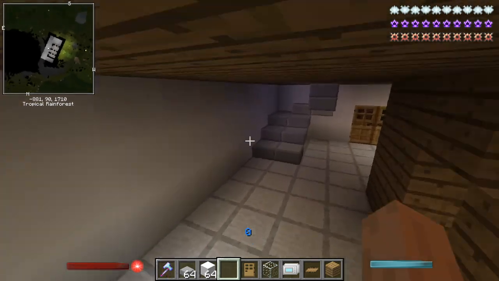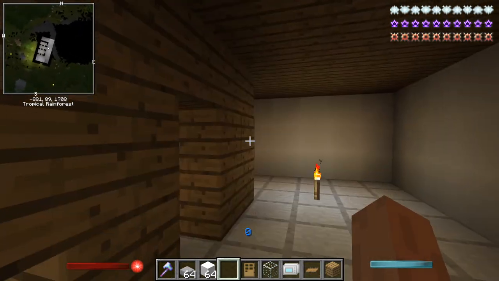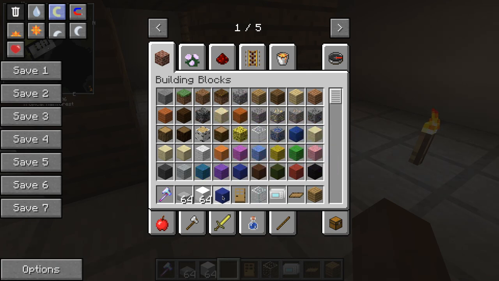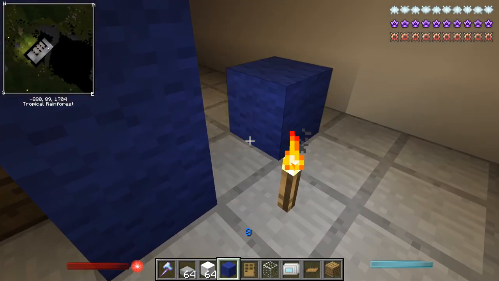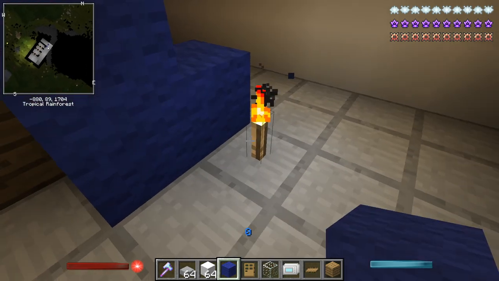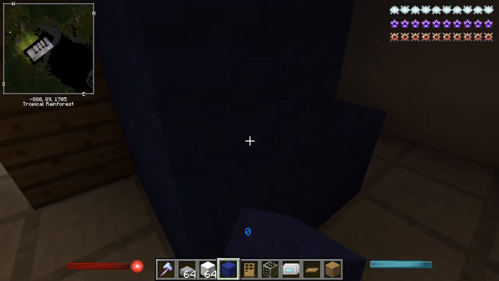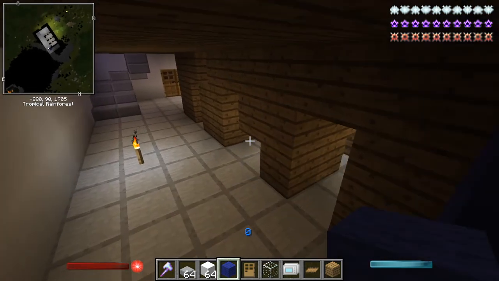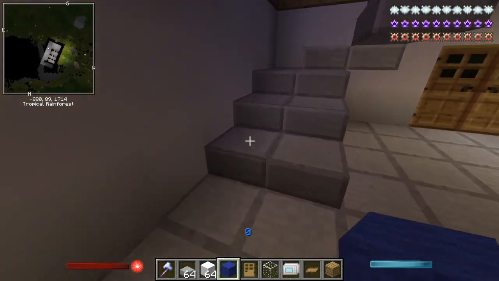So I needed a composter for my toilets down here. It's blue, so I'm going to make that. There we go. Well, I'm going to cut this video here.